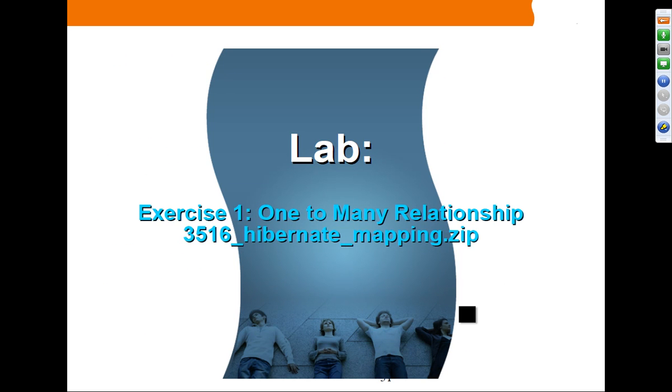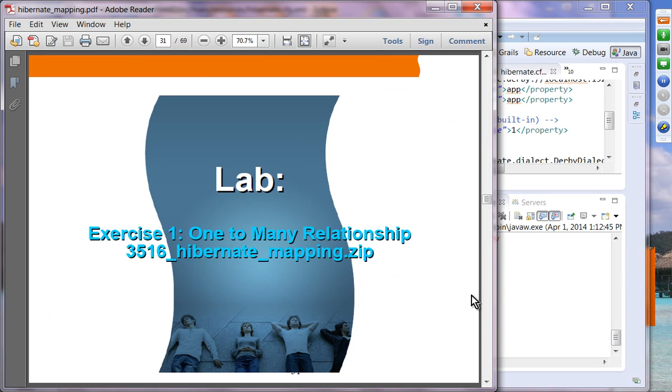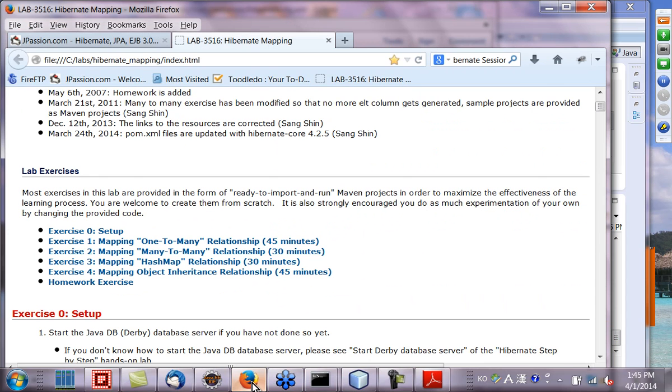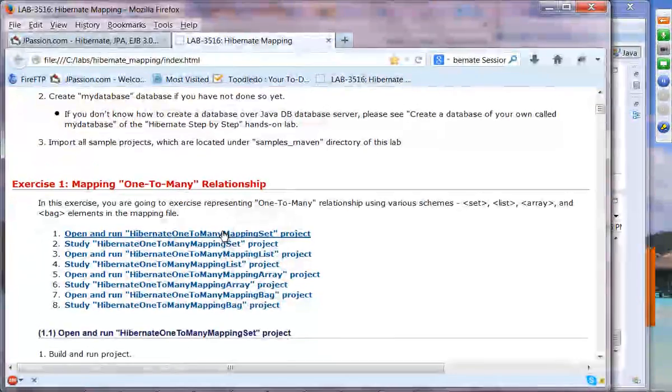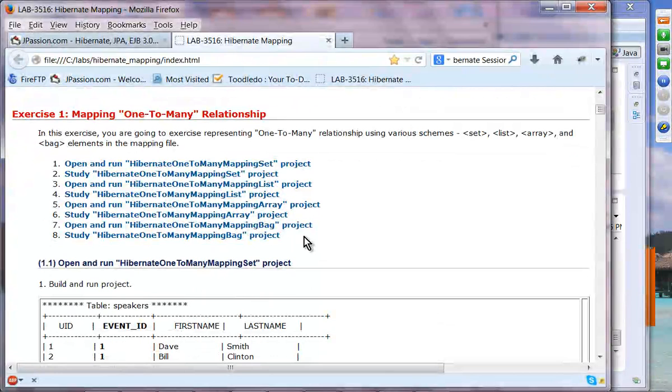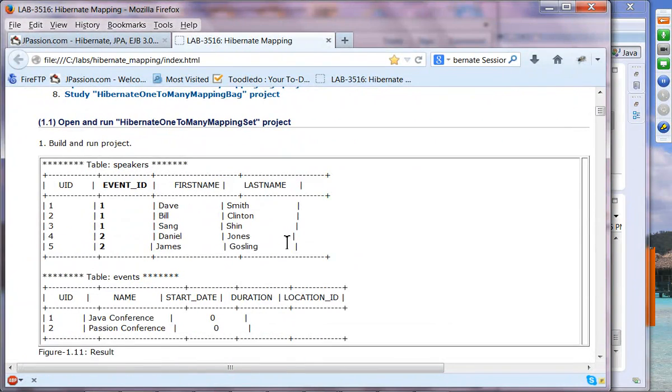All right, so let's do exercise 1. Let's take a look at exercise 1. Exercise 1 is a one-to-many relationship. Here we are trying set, list, array, and bag. When you run the Hibernate one-to-many mapping set, we have events and speakers.